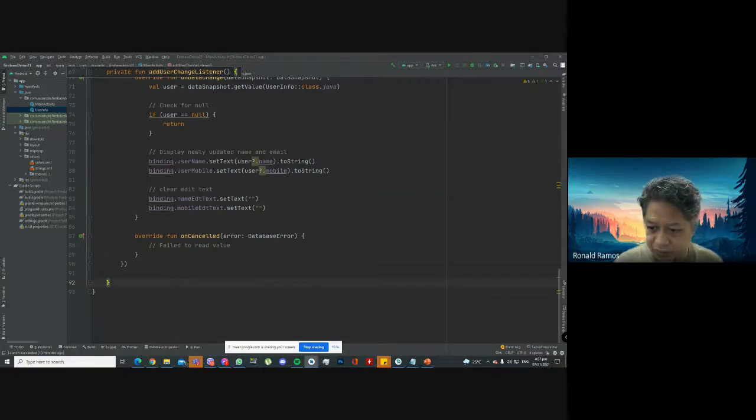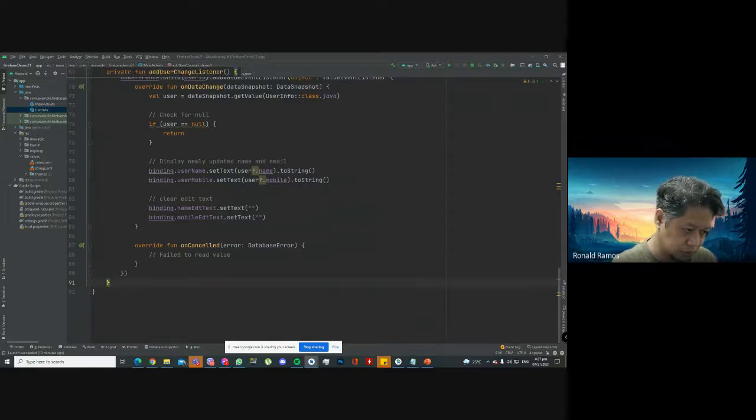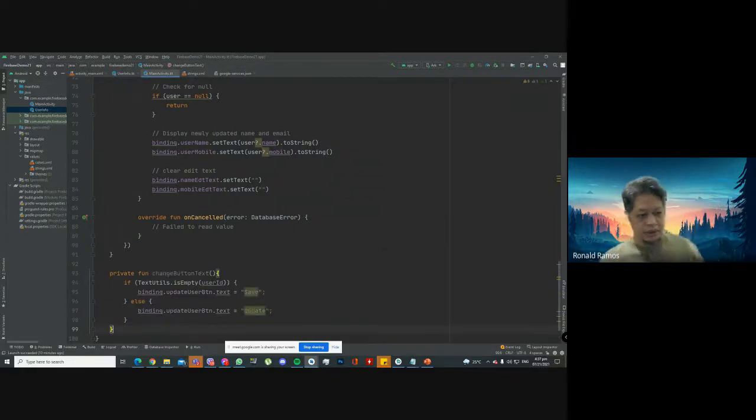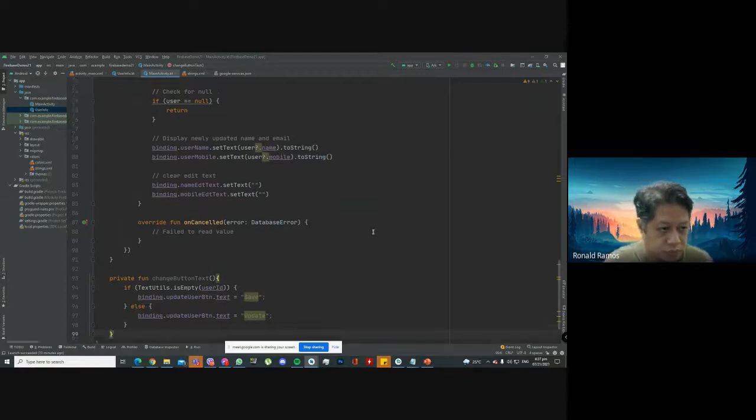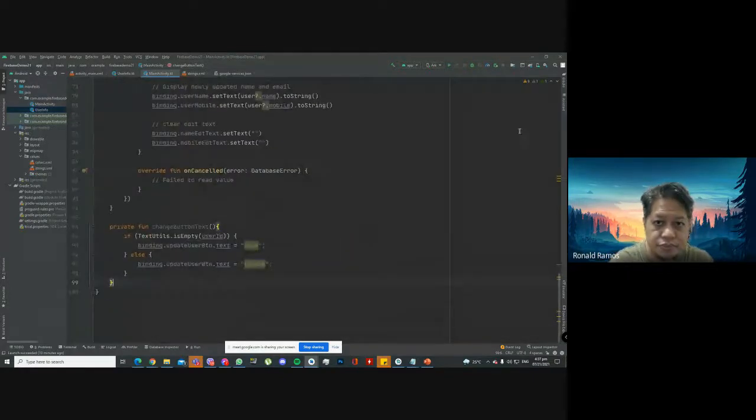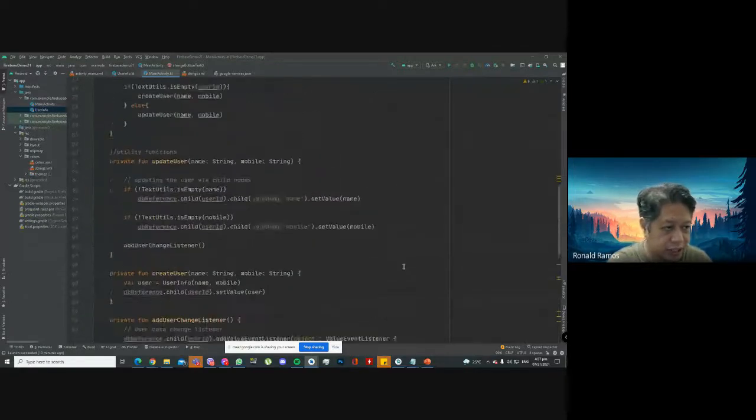And then the very last one is a toggle for the text in the update user button to save or update. And then I'll try to run this now.